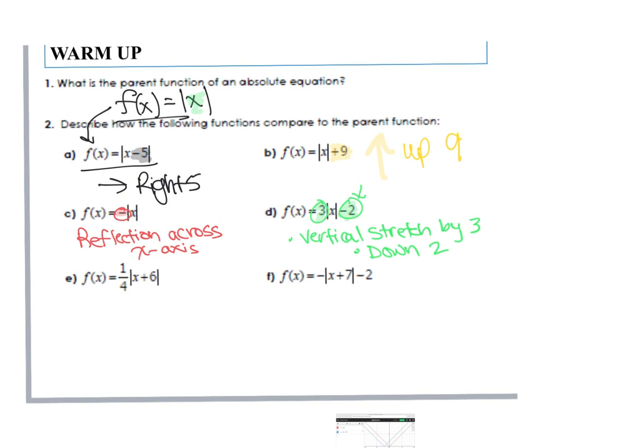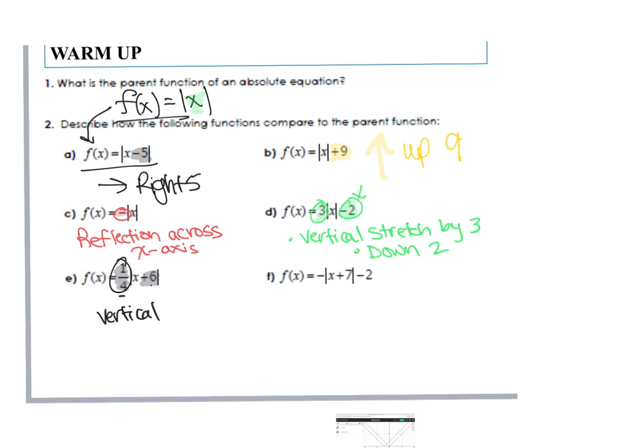Okay, on part E, we have added 1/4 on the outside and then x plus 6 on the inside. So we have 2 things that have been added to the x that is normally just inside when it's a parent function, so that means we also have 2 transformations. Now 1/4 is a fraction that is smaller than 1. Now remember, sometimes we have fractions that have a value larger than 1, like if I had 7/2, that's a fraction larger than 1, so that would be a stretch. But 1/4 is smaller than 1, so this is a vertical compression or shrink.